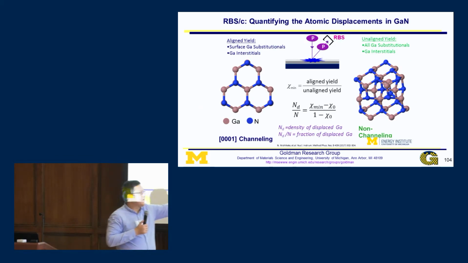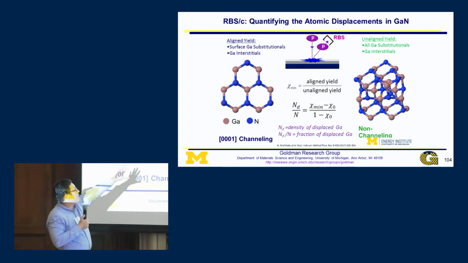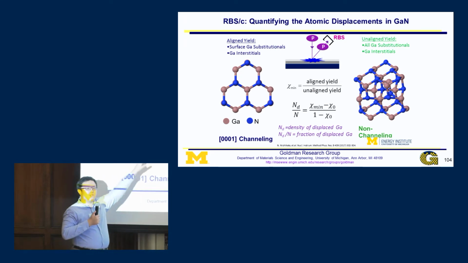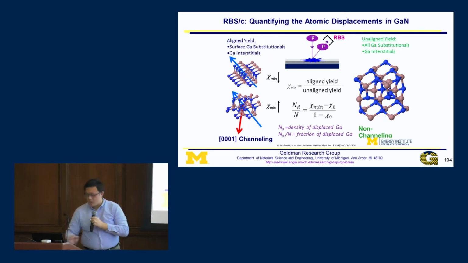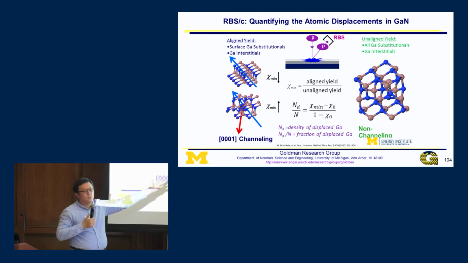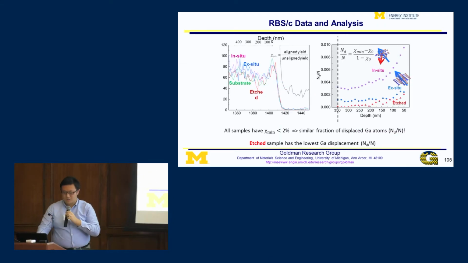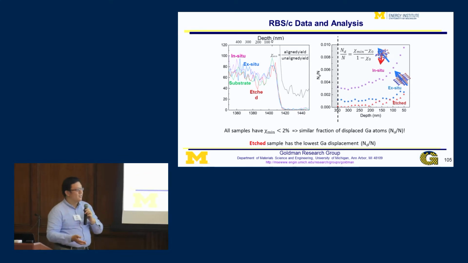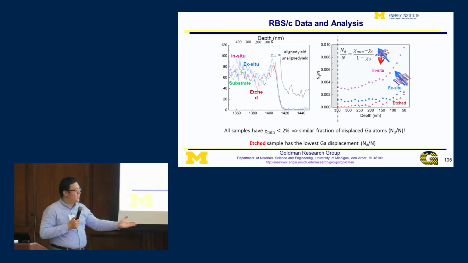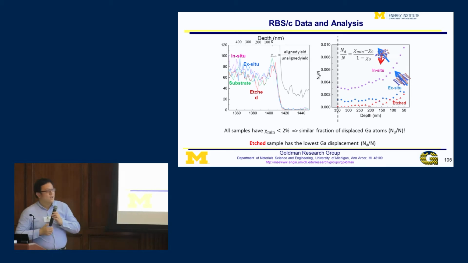When there are random places that are not aligned with the channel, the ion will have a higher chance to hit another atom and bounce back. When they're perfectly aligned, going through the channel, there's more space for the ion to fly through. So if there's a perfect channel, the ion is going to fly through without any interaction. But usually there will be displacement, and they will interact and be bounced back. And we can quantitatively calculate the displacement. From our calculation, it actually corresponds to our XRD data. The H sample actually has the lowest displacement of atoms. But this still doesn't really explain our results from the IV analysis.